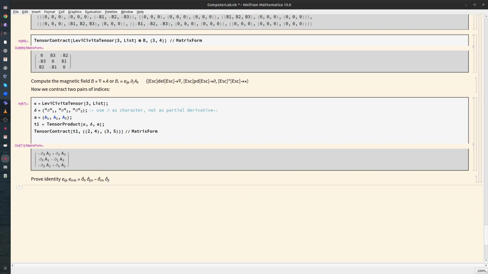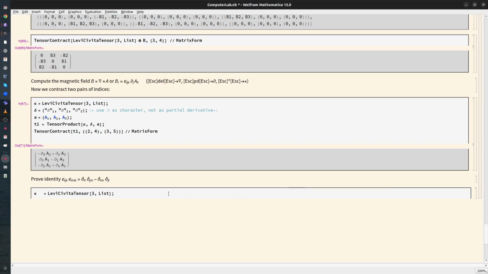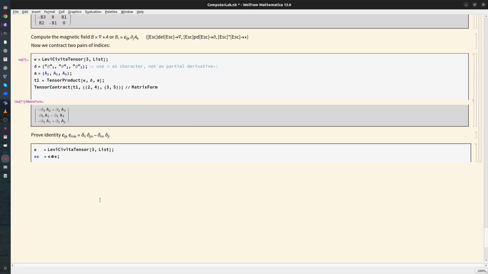So we start by defining the Levi-Civita tensor as before. Then we construct the tensor product of epsilon with itself. That is a new symbol which I denote here with epsilon epsilon.